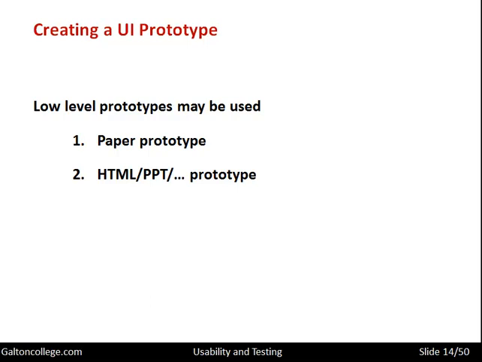Creating the user interface prototype. Well, low-level prototypes may be used. For example, it may be possible to design the whole thing on paper. Just sides of A4, lots of little storyboard type sketches and diagrams with arrows pointing what goes next and which link goes to where, and so it may be possible to do the whole thing on paper. Or it might be possible to do it on PowerPoint, or just develop some HTML pages in a HTML editor. So that's a possibility.